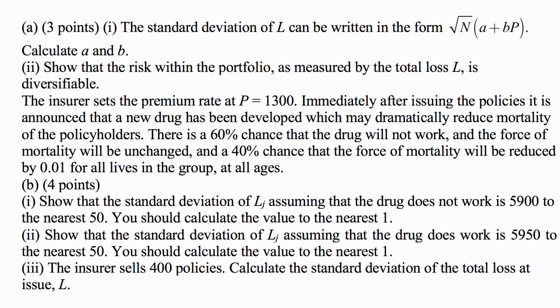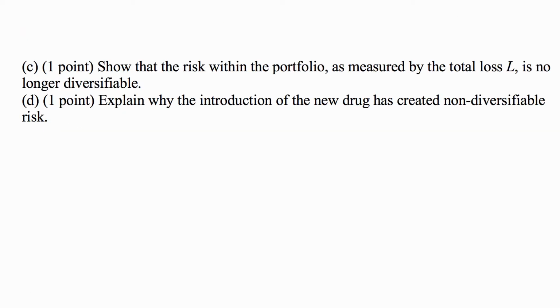Part 3. The insurer sells 400 policies. Calculate the standard deviation of the total loss at issue, L. Part C. Show that the risk within the portfolio as measured by the total loss, L, is no longer diversifiable. Part D. Explain why the introduction of the new drug has created non-diversifiable risk.